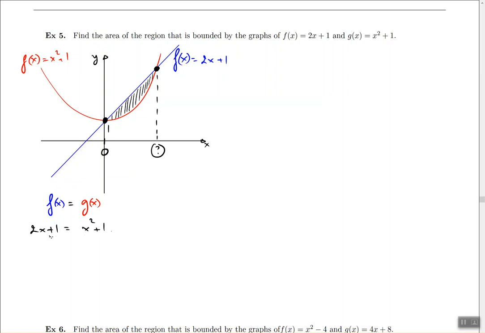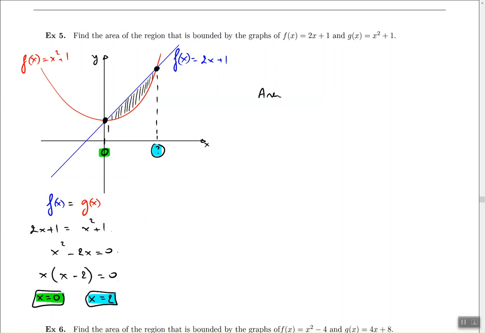To solve this problem, we just move everything to one side. I'm going to move the 1 over and the 2x over, and when I move everything over, I get x squared minus 2x equals 0. By factoring, I can pull the x out, and then solving with the zero product property, I know that x is equal to 0, and that's the start point that I already knew. And the second point is x equal to 2. That's the end point, and I needed that number. We didn't know it ahead of time. So those are the two values, and now we're ready to go.